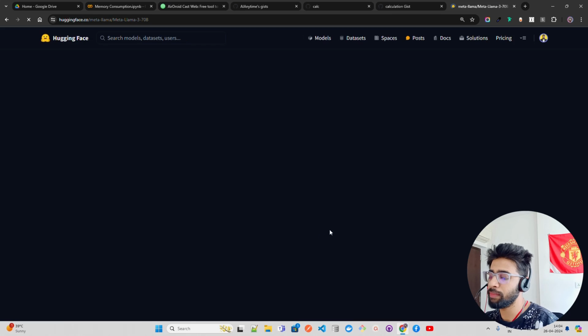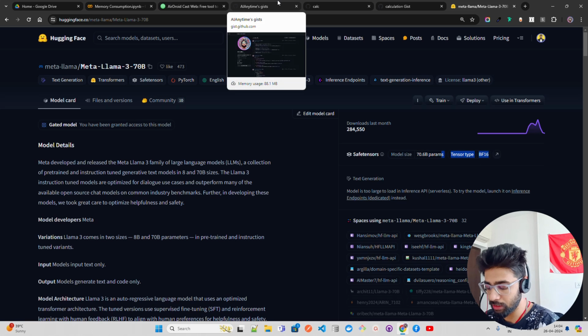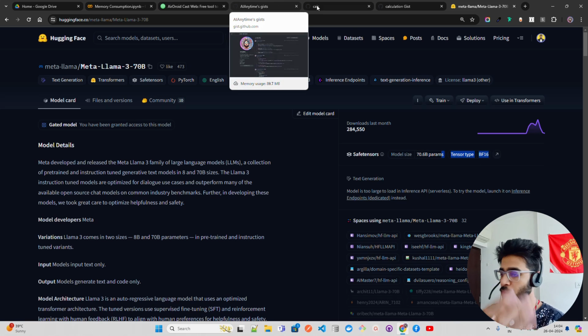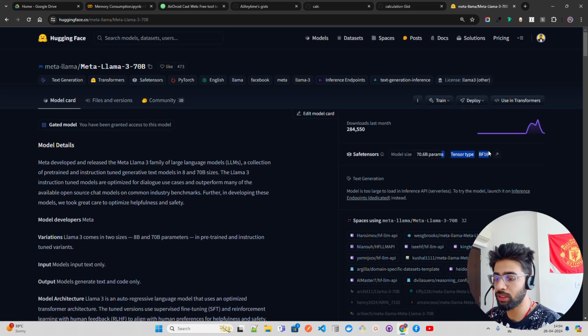If you look at Meta Llama 3 70B, how many parameters does it have, guys? It's listed over here, 70.6 billion params. Tensor type BF16, as I discussed over here. If you look at the type of tensor, on my screen I have written BF16, and you can find out the same thing for this BF16 model size.